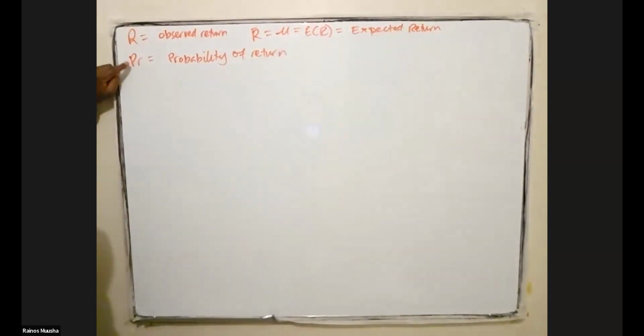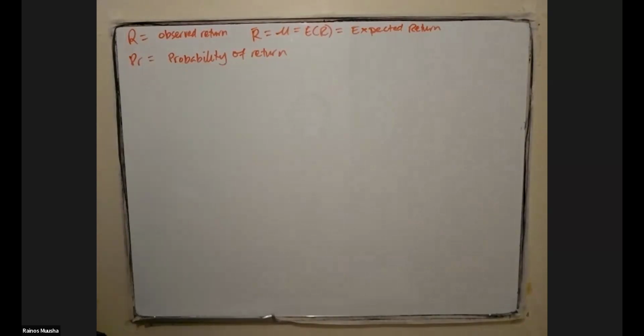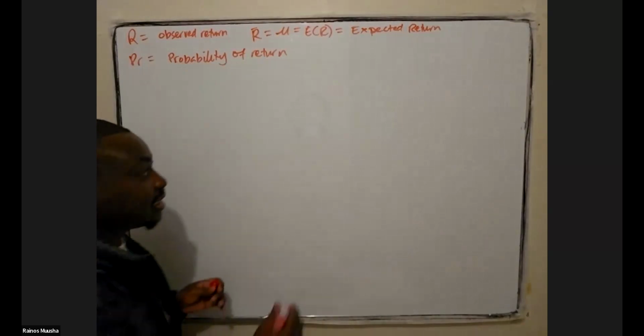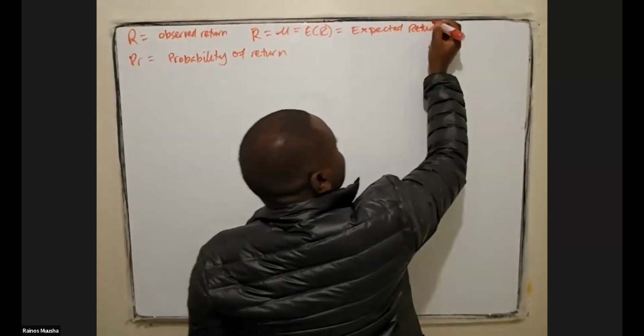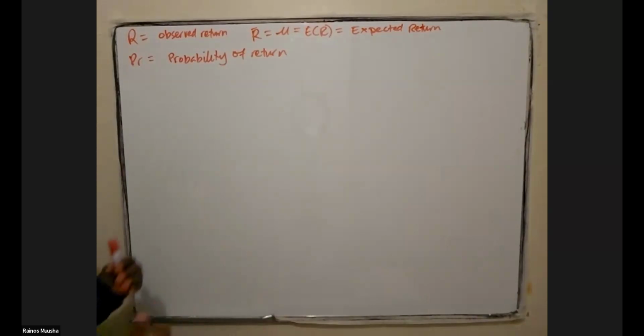And in short, P(R), when we're dealing with returns, we're using it as a short form to represent the probability of returns as well. Please take note of this, because these are the common notations that are used when you're dealing with returns. So that if you see this in the assignments or in the textbook or in any other books, these are the common notations. So please keep that in mind.